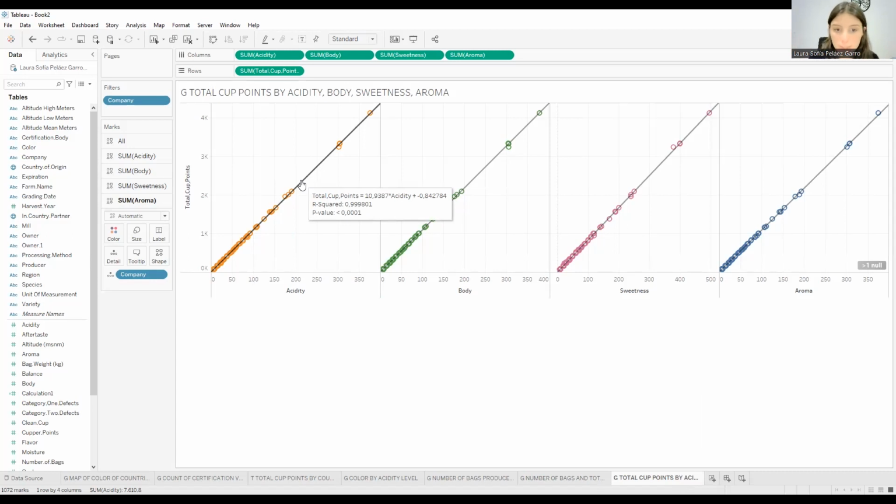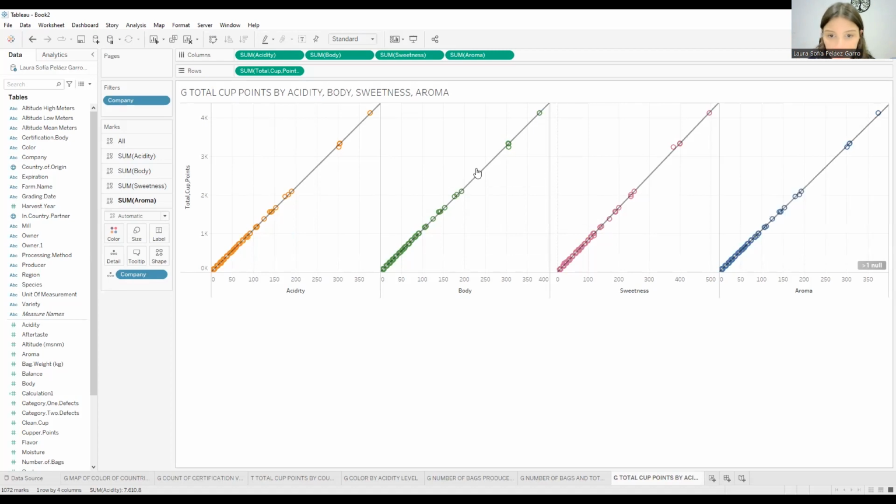So for example, in acidity, we have 0.99, in here 0.99, in here 0.996, and 0.998. So I want to order it by the highest correlation, from left to right, the highest correlation to the lowest correlation. So in here we have 801.